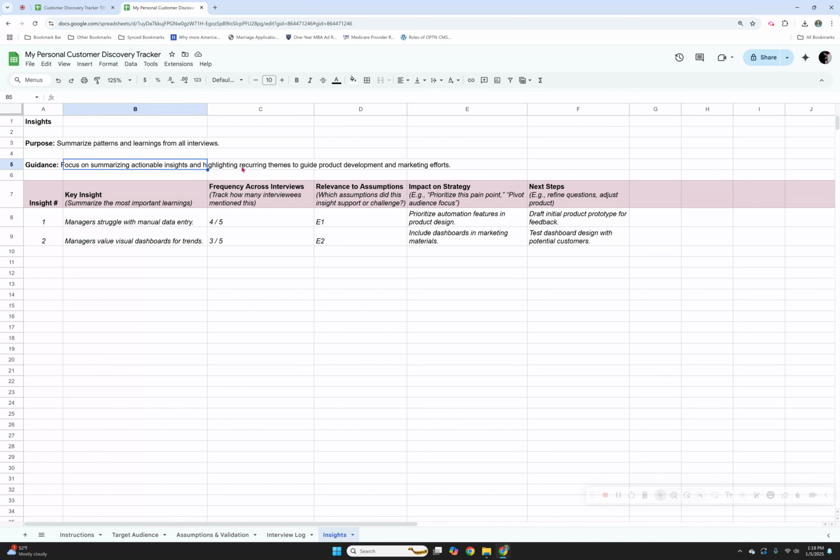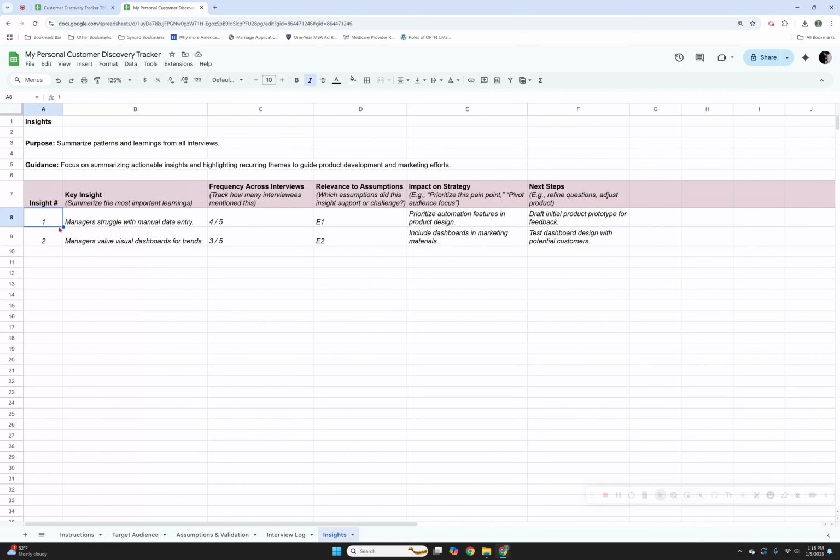So these are patterns that came up across your interviews. So you don't want something that only 1 out of 5 people mentioned or 2 out of 15 people mentioned. You really want to try to find stuff that a good portion of who you talk to mentioned, because that means that it is a problem a lot of people have or something a lot of people care about.